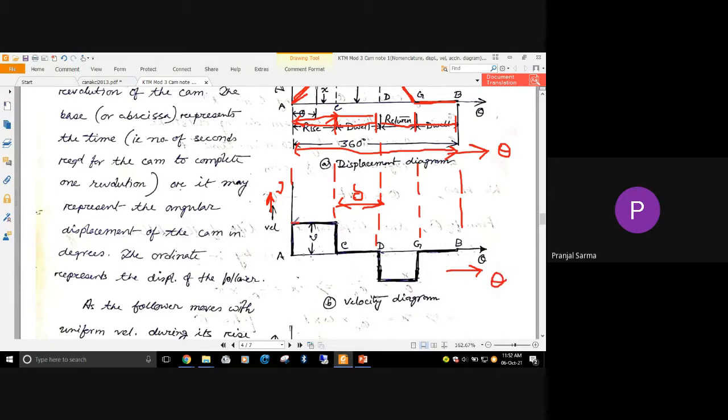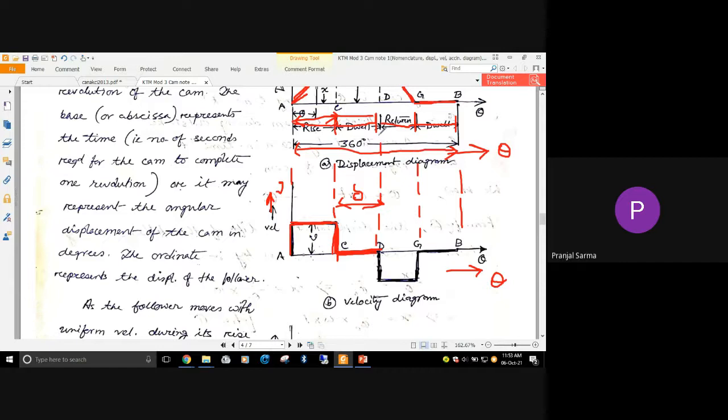Now from here to here, some uniform velocity is there. This is a kind of hypothetical concept: from the very beginning itself, we are showing some uniform velocity. We have to complete this particular block. Now from C to D, from here to here, that is the dwell. Suddenly we have to drop it, and in the dwell there is no motion of the follower. That means the velocity is zero, so it is dropping to zero. We have to darken this.